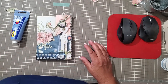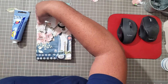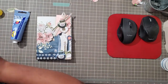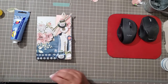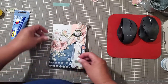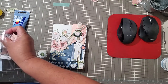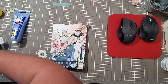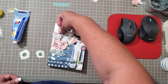Now, what I can't make up my mind is what am I going to do with this one that I set out. Or I can put in an anemone, that flower. Whatever it's called, I can never pronounce it. I feel like the little fish from Nemo, the one that can't say it either. So let me see. Oh my goodness. I'm standing up now just to see because I don't think I have two roses. Although I don't have to make them the same, but that's where my obsession, my OCD kicks in. I don't want anybody to think that I favored one over the other when it's really all about the flowers. So do I want to do that?